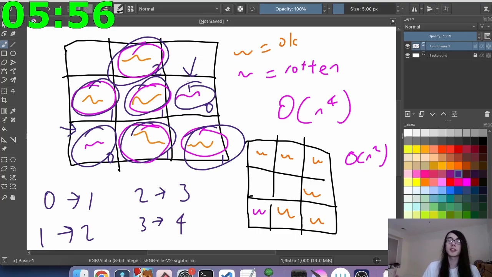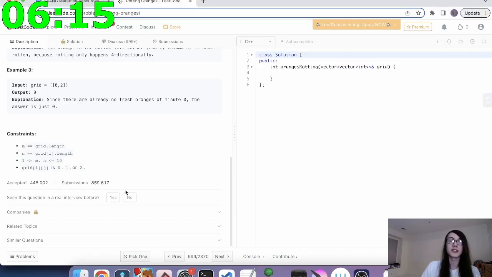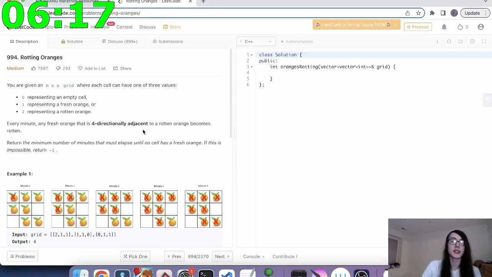Both of those ways will work. Both of those ways are ways to think about it. But the BFS is probably just the smoother way to implement it, so I'm just going to do that. And ultimately, it does work in O of n squared because we are pushing out the rottenness, or because each rotten cell is processed at most once. So there you go. And if anything is never touched, then it's not valid.